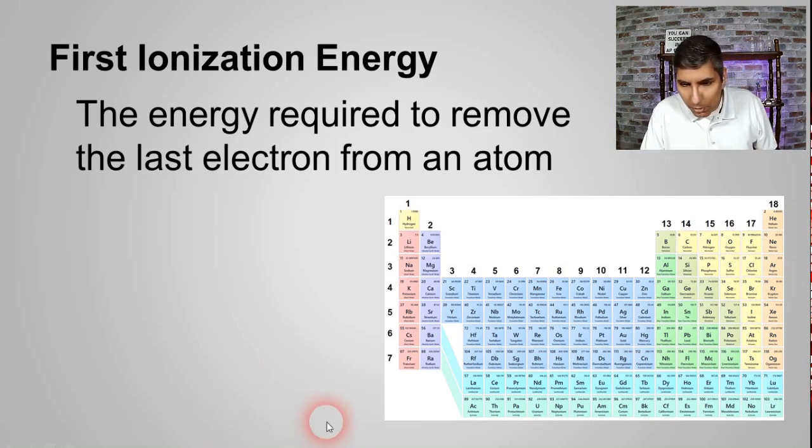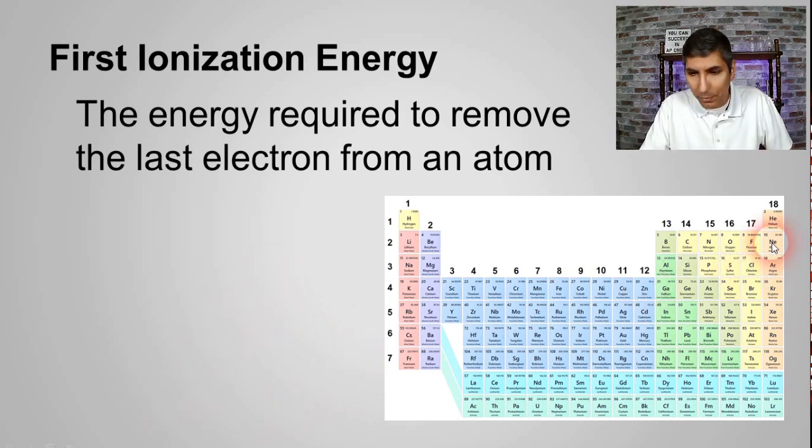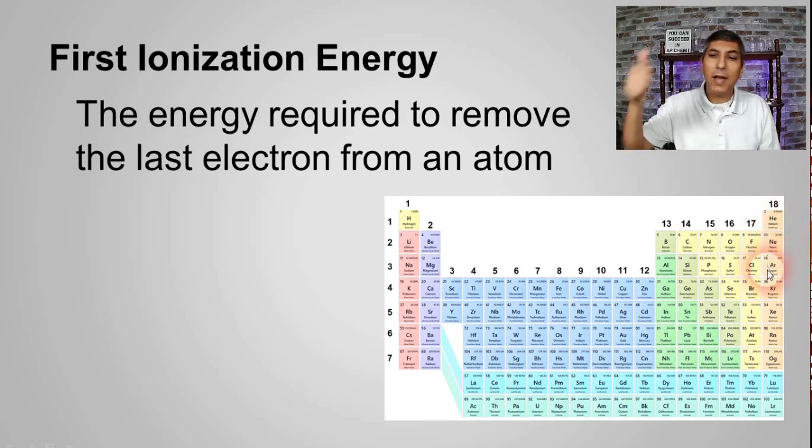So for example, if we're looking at the first ionization energy of neon as an example, its electron configuration ends with 2p6. So we're talking about how much energy it would take to remove that very last 6th 2p electron from neon. And as you might expect, since it's a noble gas and it's very stable, it's going to require a lot of energy to remove an electron from a noble gas. So neon, helium, argon, all these that are noble gases are going to have very high first ionization energies.